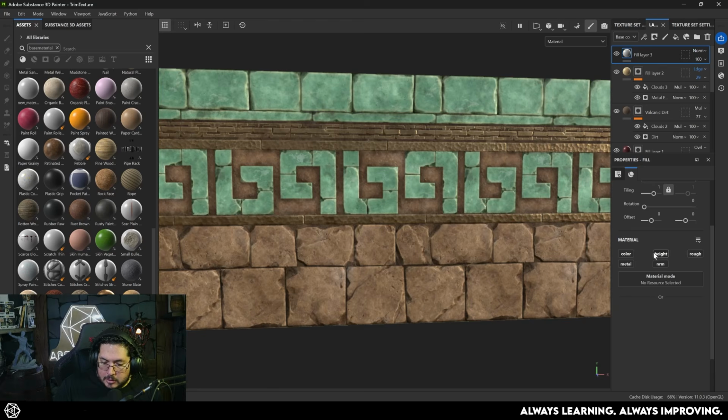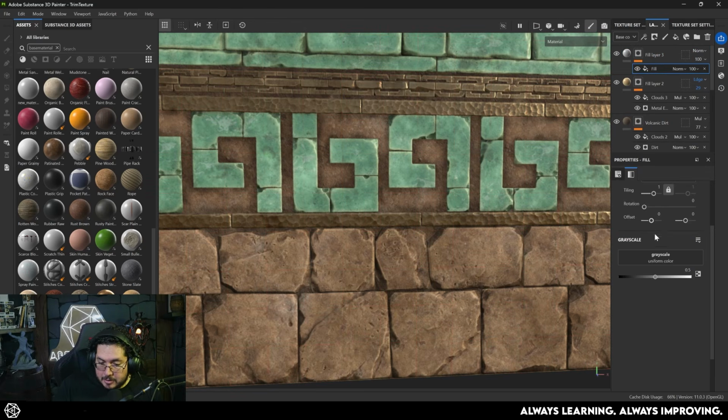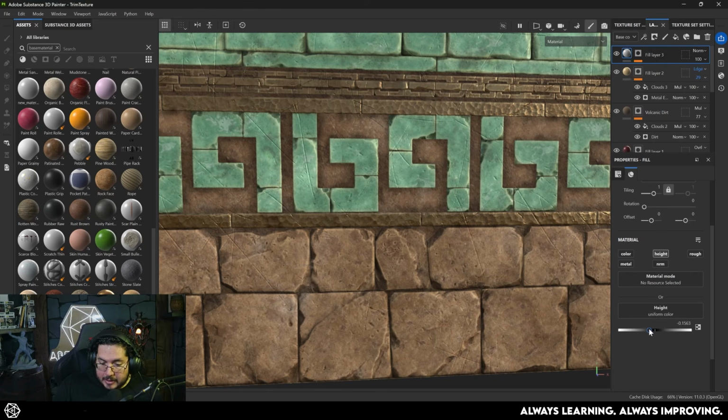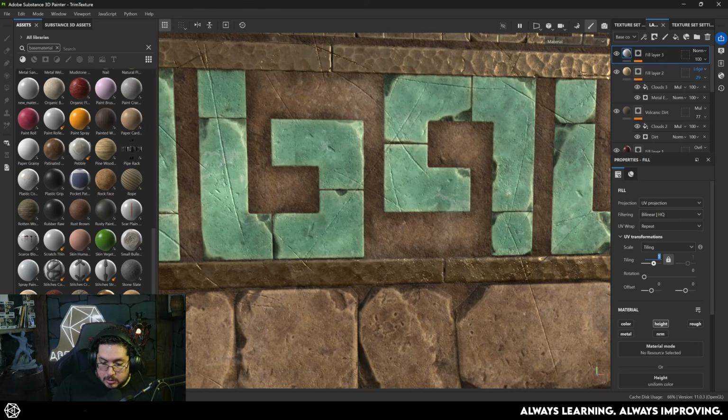but I think a little bit of an extra detail might not be a bad idea. So I'm just going to add a new fill layer. I'm going to add a black mask, and I'm going to add a fill. And here on the fill, we're going to add the scratch generator. And then this one, we're going to push the height in. Now, the only thing with this one, again, scale. Scale is super, super important.